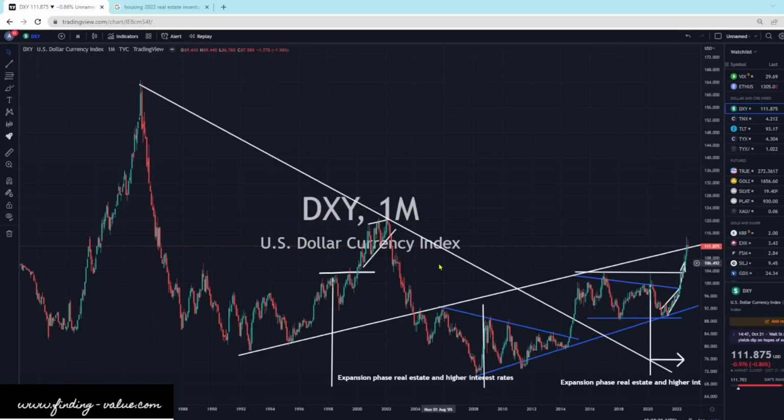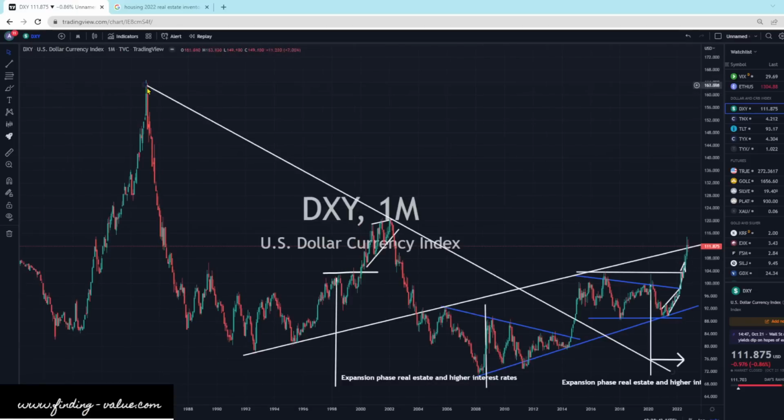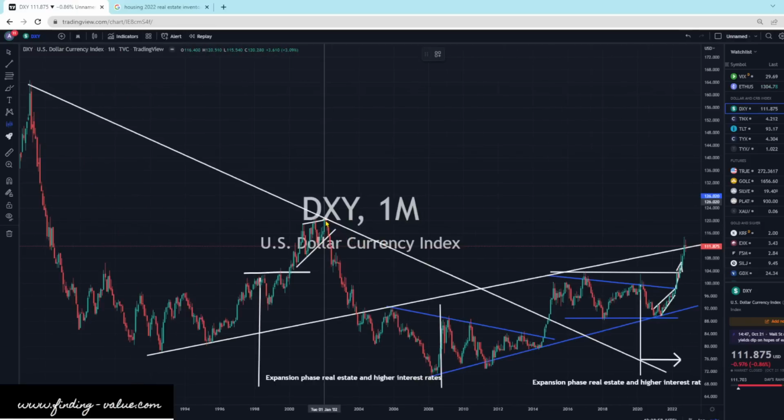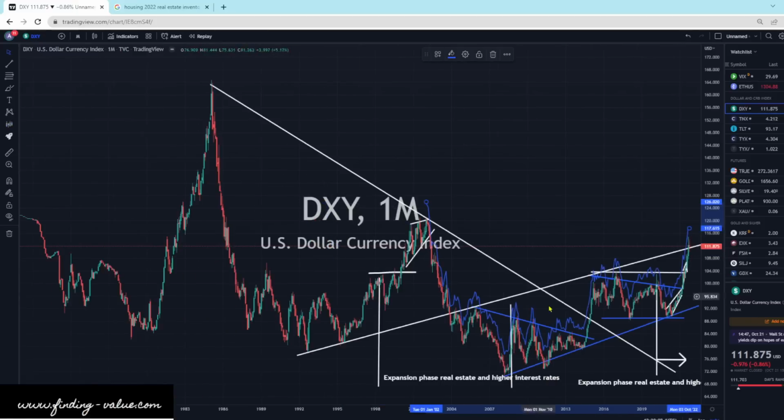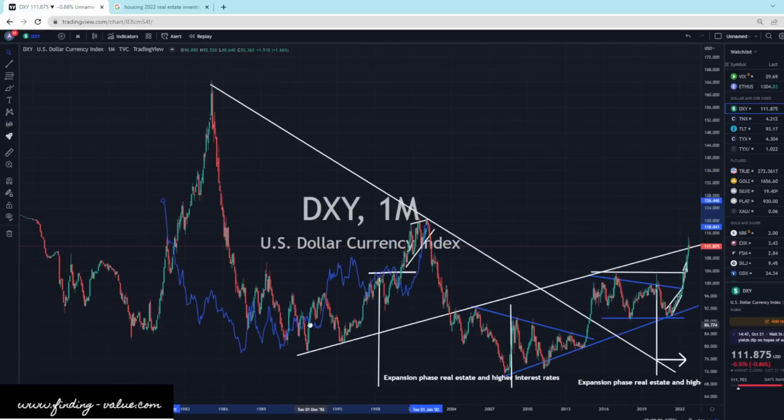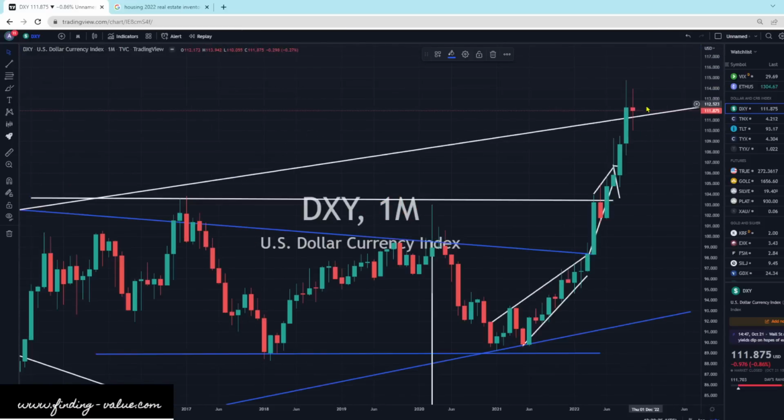This is the DXY, and what I wanted to show you is we had this big consolidation period from 1985 all the way to 2002. It was kind of this U-shaped pattern. Then we went down in a very large sell-off in the relative strength of the dollar. And if you were to take a similar pattern and just look from peak to peak here and back out, and take this pattern and move it over here, what you're going to see is that it's the same pattern. It's the same type of movement that you get before the crash of the dollar, kind of that last U-shaped, bull-shaped configuration. So I think, by looking at how this has moved throughout time and comparing this bull-shaped pattern to this one, we could head lower here.